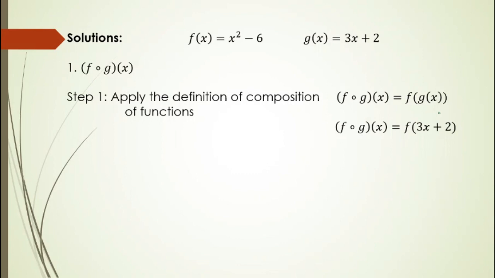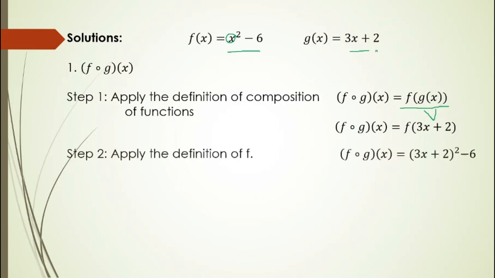So we need to write it like this. And then, so the value of g of x is 3x plus 2. So ito po yun. So g of x is 3x plus 2. And then after that, kailangan natin siyang i-substitute kay f, which is x squared minus 6. So, papalitan natin yung x ng 3x plus 2. So, ganito yung mangyayari. So, this is the x. Ayan. So, mapapansin nyo, we have x squared minus 6. So, yung x natin, pinalitan ng 3x plus 2. So, ito na ngayon yung ating function.